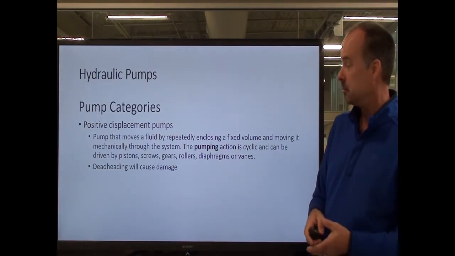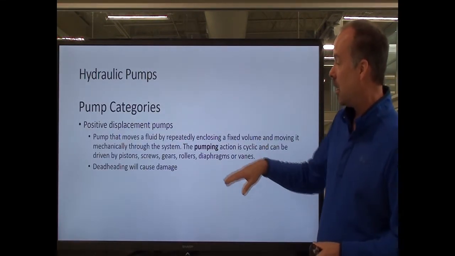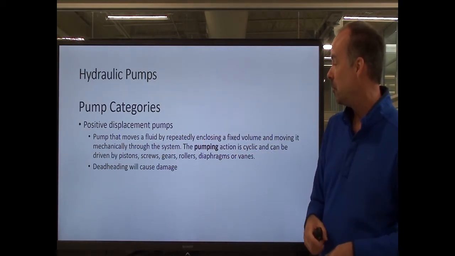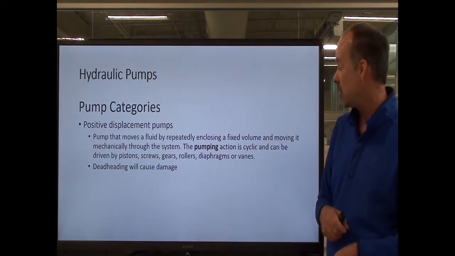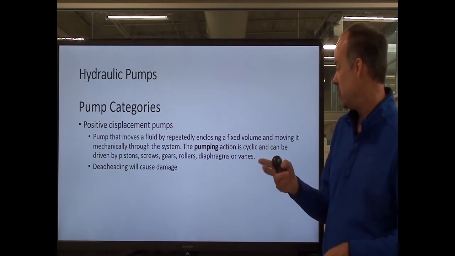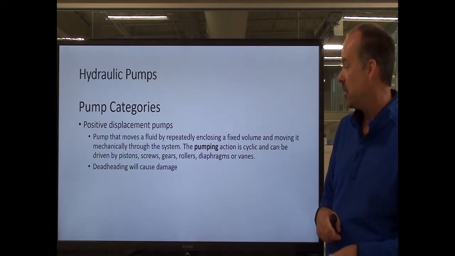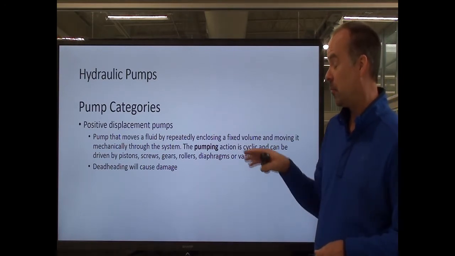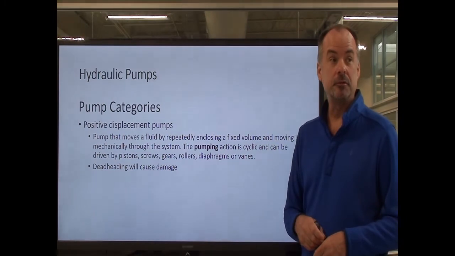Positive displacement pumps are a little different. They're a pump that moves fluid by repeatedly enclosing a fixed volume and moving it mechanically through the system. The pumping action is cyclic and can be driven by pistons, screws, gears, rollers, diaphragms, or vanes. And deadheading these types of pumps will cause damage.